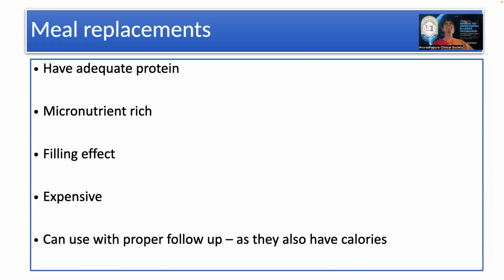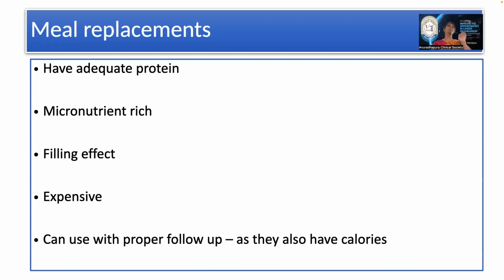And sometimes, I just heard this story yesterday. One of our doctors who's doing this VSCD diet was with meal replacement, where he couldn't get the filling effect with one meal replacement sachet. So what he did is he took 2 meal replacement sachets per day, per meal. That means roughly 500 calories per one meal. So we can't do that. Even with meal replacement, we have to have a limit. We can take only one sachet for one meal, which can replace our diet.